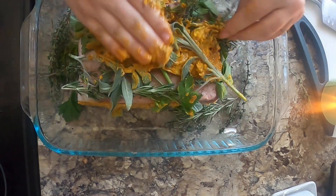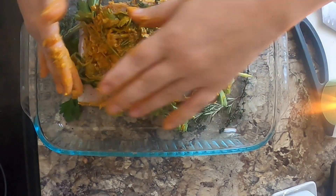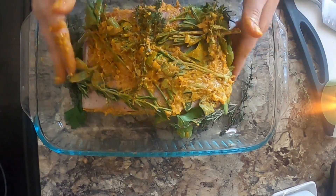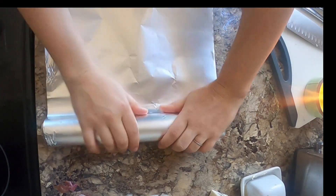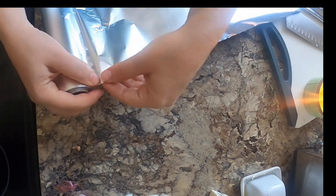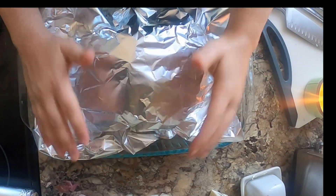Then I took my butter mixture and put it on the sides and over the top, making sure all of the herbs were coated in that butter mixture as well. Then it's time to cover it with some foil. The box for my foil broke so I made a crease and it tore super easy — I'll probably cut it from like this from now on. We'll cover this and leave it out on the counter to set for a few hours.